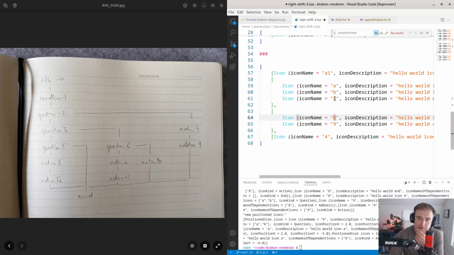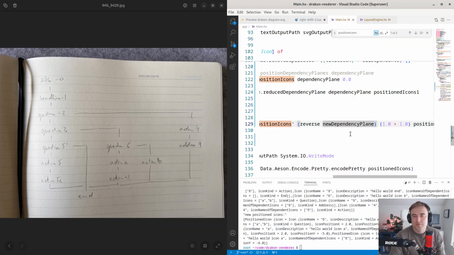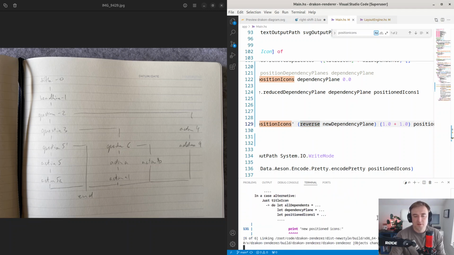If only we had ordered this collection to be slightly reversed. Let's, just for fun, try to run this function with reversed new dependency plane. Let's see what happens.